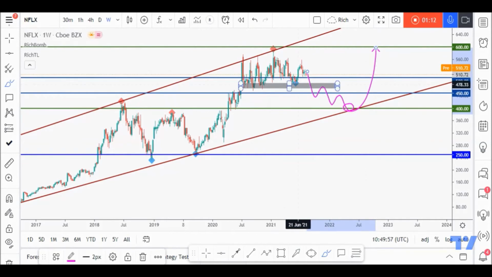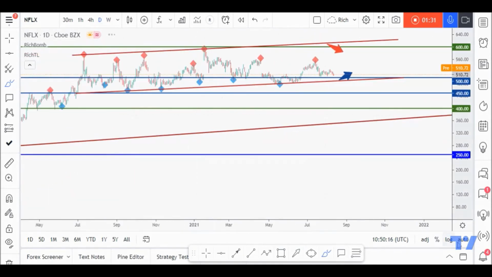But for now, until this happens, we are still overall bullish, and Netflix is sitting around a support area, which, as you can see, is around number 500. That's why, meanwhile, until a break below this area, we would be overall bullish from a medium term perspective, and will be looking for buy setups on lower time frames.